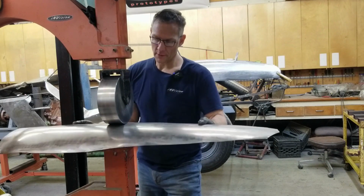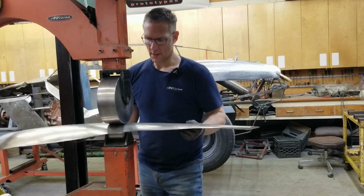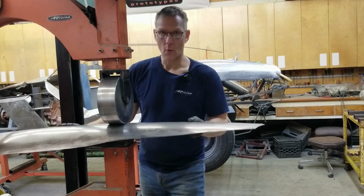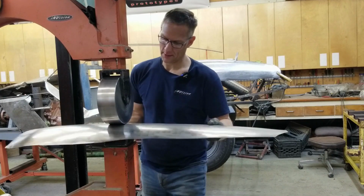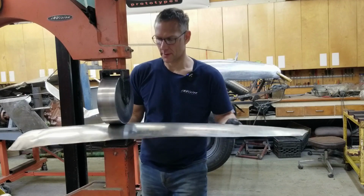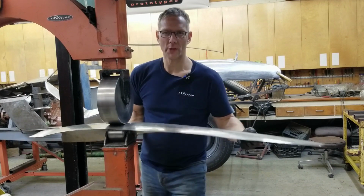I like the English wheel versus, say, a power hammer. It's a lot more relaxing. You just stand here and wheel away. It's quiet, except for that squeak up there. I've fixed that a number of times, but it seems to always come back.